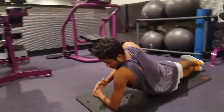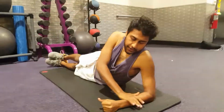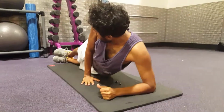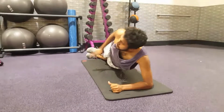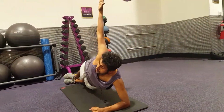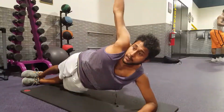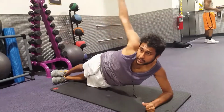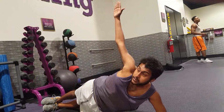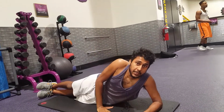Same principle, right? 90-degree angle. Again, nothing's changed. You've got a 90-degree angle, forearm, elbow, upper arm, I mean. You want your lower obliques as high up in the air as possible. See how my arm is straight, directly parallel with my body. It's not here, it's not here. I'm not doing any of this, okay? Just one clean posture, nice and firm. I'm just going to do that for about 30 seconds, if not longer.